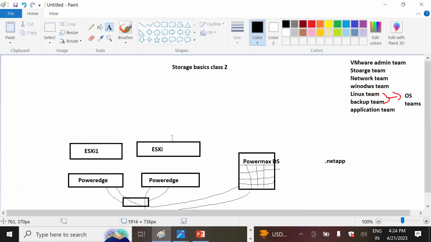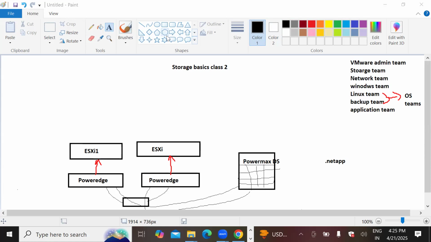So basically this ESXi, as I told you earlier, installs on top of the physical PowerEdge server and converts the physical resources into a virtual layer. Correct?